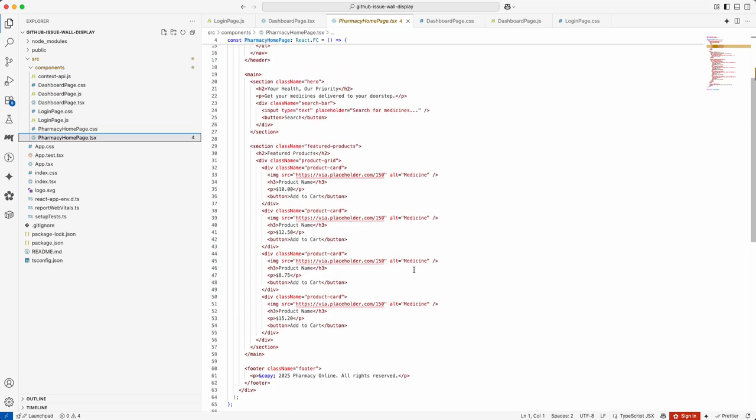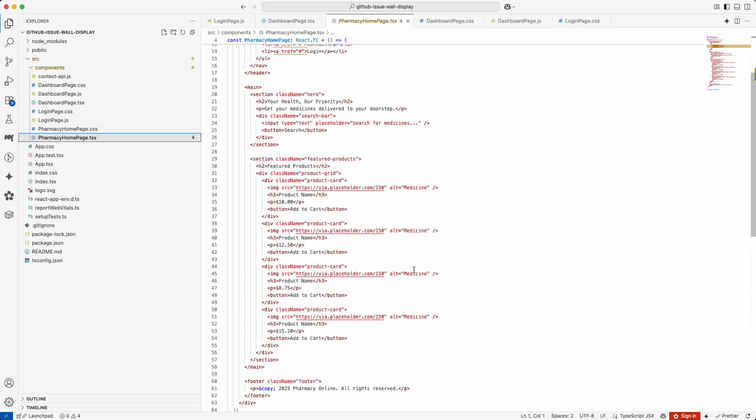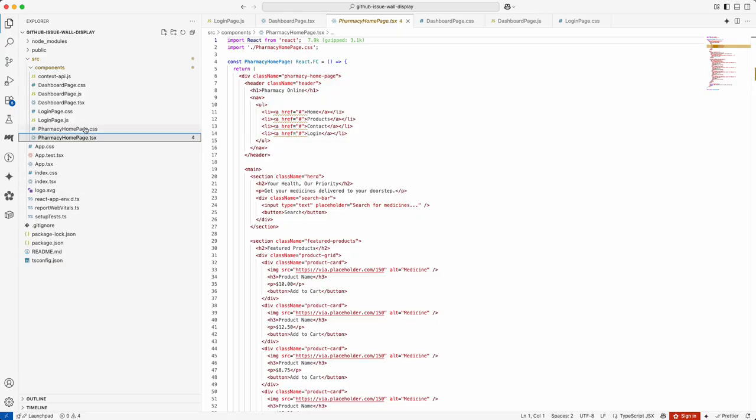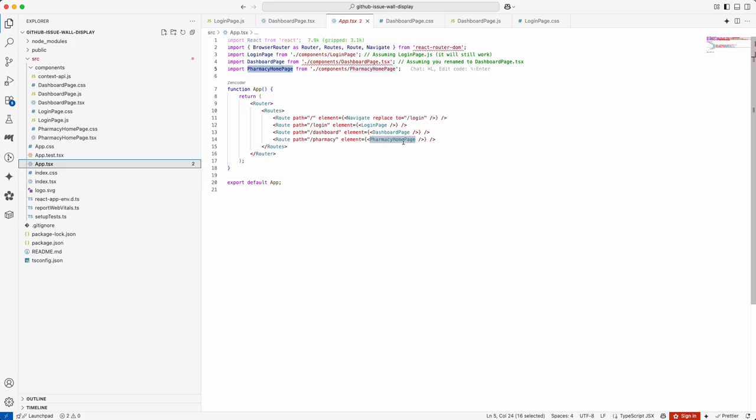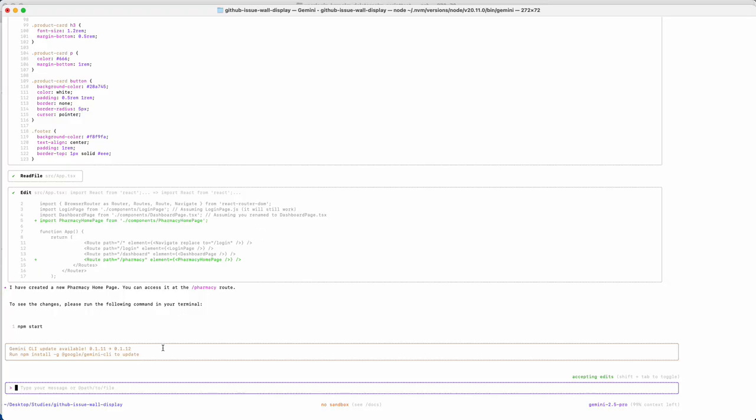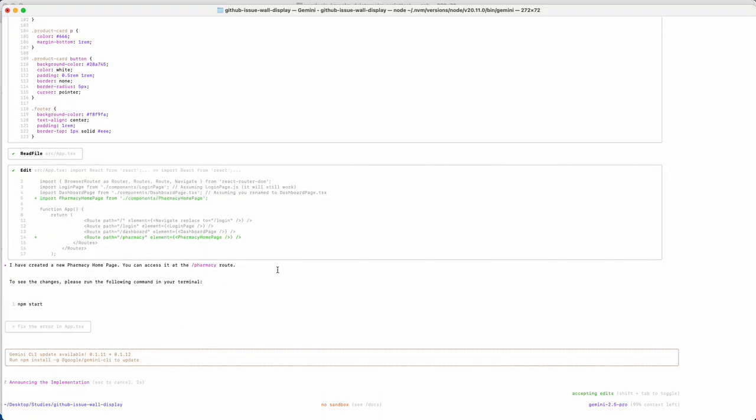ஸோ திஸ் இஸ் த ஹோம் பேஜ் விச் ஐ ஆம் trying to create in the terminal. ஸோ அந்த பேஜ் தான் நமக்கு இங்கே டிஸ்பிளே ஆகிருக்கு. அண்ட் திஸ் இஸ் சிஎஸ்எஸ் அண்ட் ஆப்லேயும் வந்து நமக்கு இன்டகிரேஷன் வந்து நடந்திருக்கு. ஸோ இதில் வந்து இது வந்து சில எரர் இருக்குது. ஸோ we just ignore that. So this is how it will work here. Okay, let's try to fix the error here. Okay, fix the error in app.tsx.